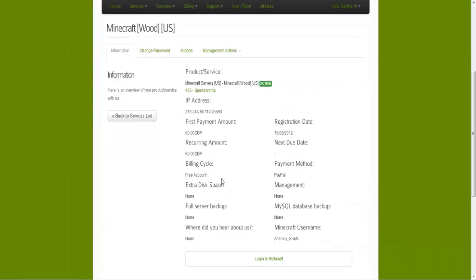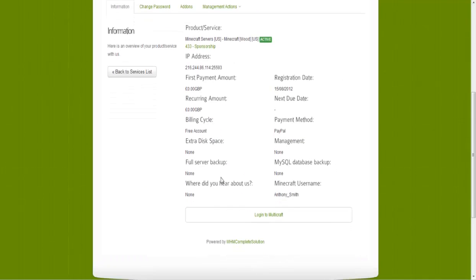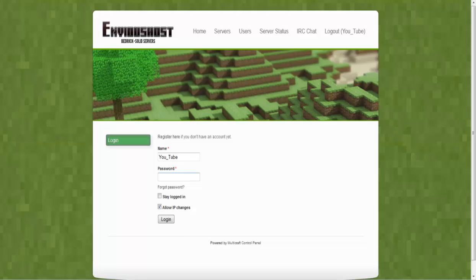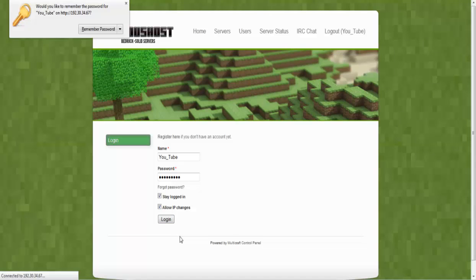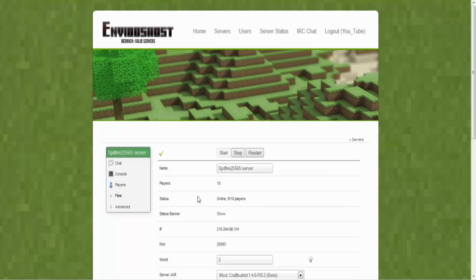And if that's the only product you have, your voyage will be much like mine. You can log into MultiCraft, or you may have MultiCraft already set up in your bookmarks. You can simply go ahead, type in your password, and log in. Once you're here, you may notice a few things have changed.